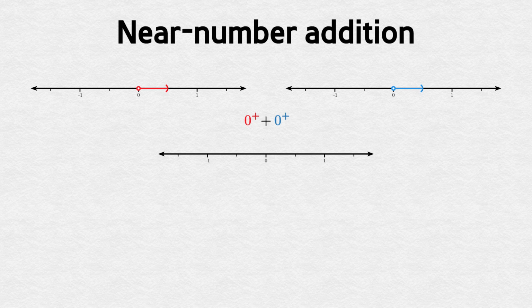We'll get smaller sums from smaller summands, such as 0.1 plus 0.1 equals 0.2, and 0.01 plus 0.01 equals 0.02, etc., giving us arbitrarily small positive sums. We'll get larger sums from larger summands, such as 0.4 plus 0.4 is 0.8, and 0.49 plus 0.49 equals 0.98, giving us sums arbitrarily close to, but less than, 1. We'll also get all the numbers in between. The set of all sums from these slices gives us the open interval from 0 to 1.